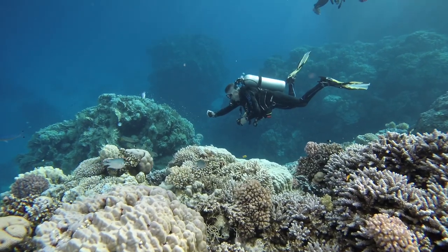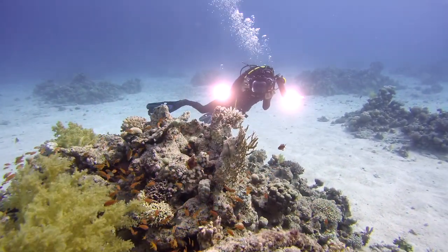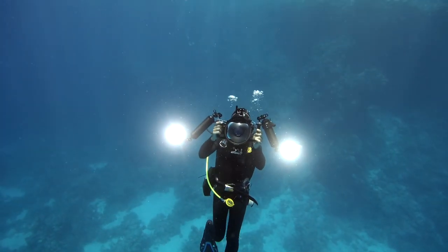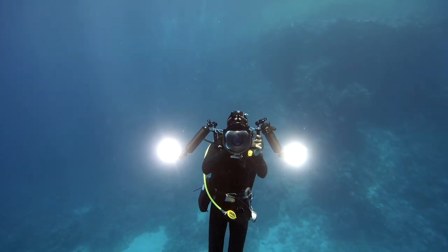Now, it doesn't really matter whether you're diving with a small point and shoot camera, an action camera, a big cinema system, whatever it is, please make yourself familiar with your camera system and also where the buttons are, also on the housing, not just on the camera, where you can change different settings and all that sort of stuff way before you get into the water. You're gonna make your life so much easier by having done that beforehand, and you'll thank me for this tip afterwards because it's just gonna make filming underwater a lot more fun. So those are the three skills that I recommend you guys to master before you even think about picking up a camera and filming underwater.